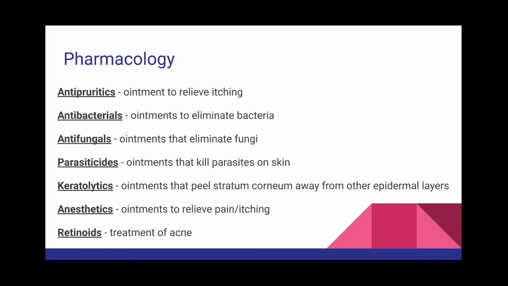And the last part of this video and this chapter, I'm going to talk about pharmacology for skin-related diseases and disorders because there's a ton of them. I'm just going to go over some of the major classifications of drugs and ointments. So the first one is antipruritics. Those are anti-itching substances.